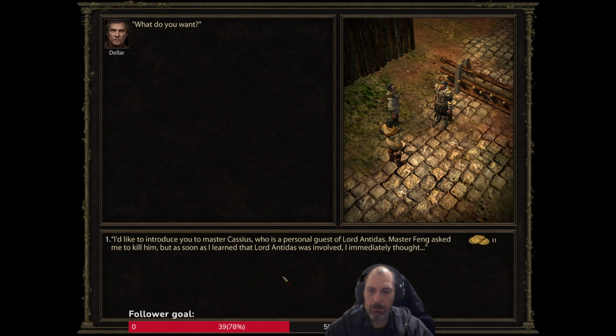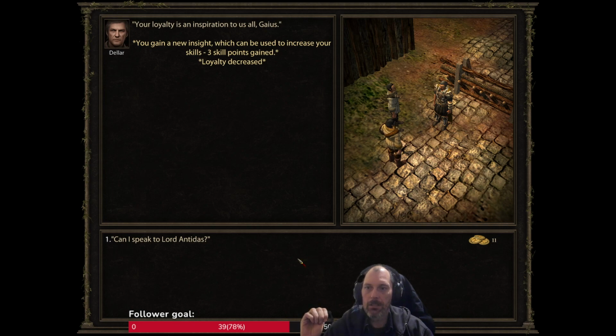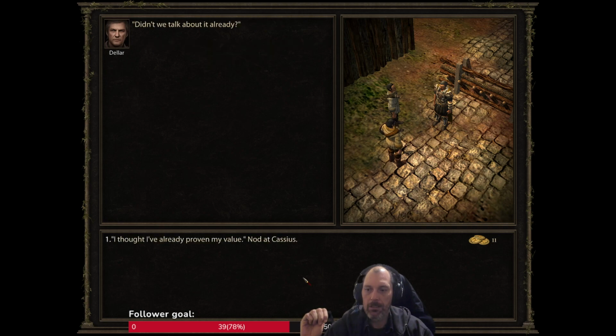I'd like to introduce you to Master Cassius, who's a personal guest of Lord Antaeus. Master Fang asked me to kill him, but as soon as I learned that Lord Antaeus was involved, I immediately thought, your loyalty is inspiring to us all, Gaius. You gain new insight which can use to increase your skills. Loyalty decreased.